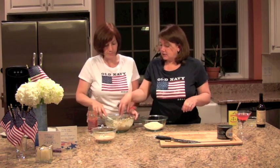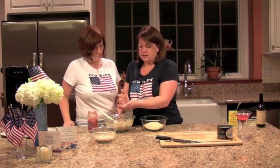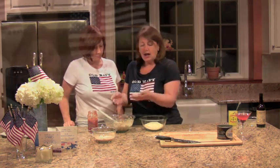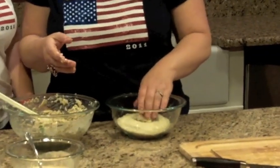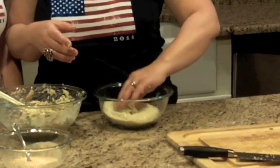Exactly. So here's the last thing you're going to do: form a little ball, a little patty, just like a tiny little hamburger. Squeeze out as much of the juice as you can, and then I roll them in panko, which is a lighter breadcrumb. It fries better. Then we'll show you how to fry them next, and then you serve them with your dipping sauce and you're done.